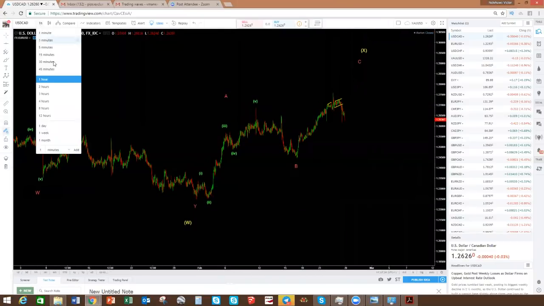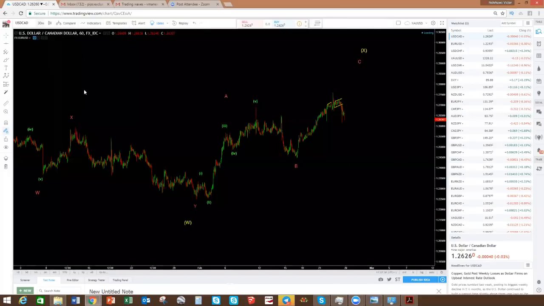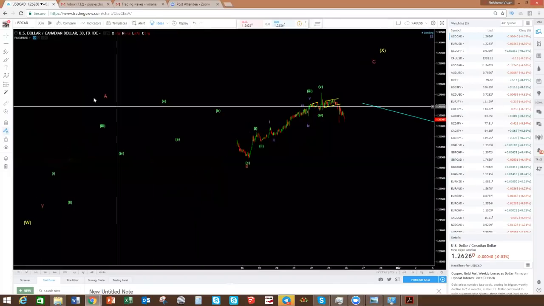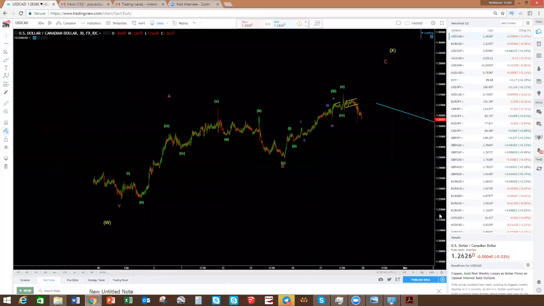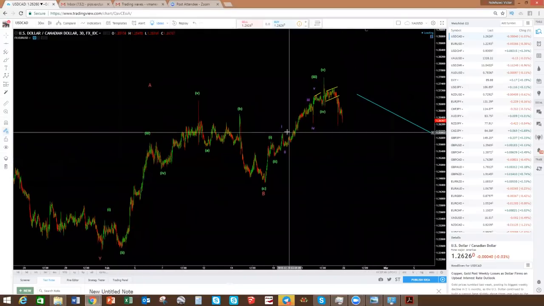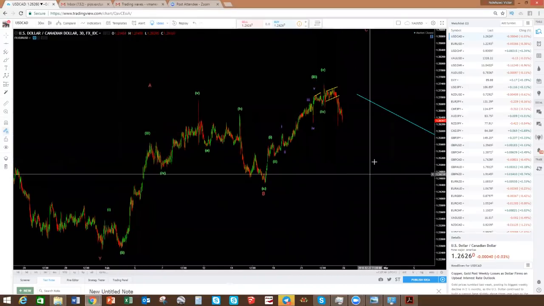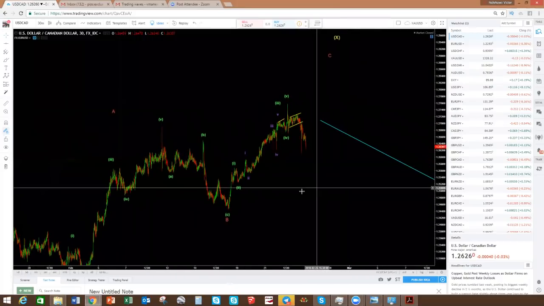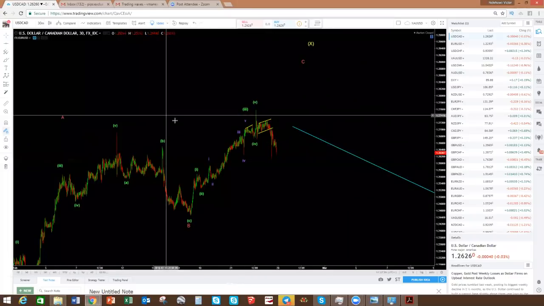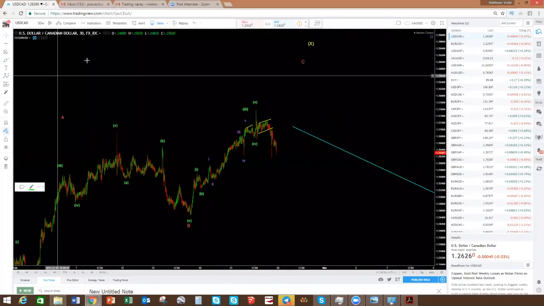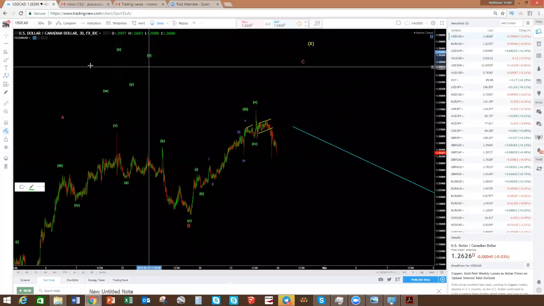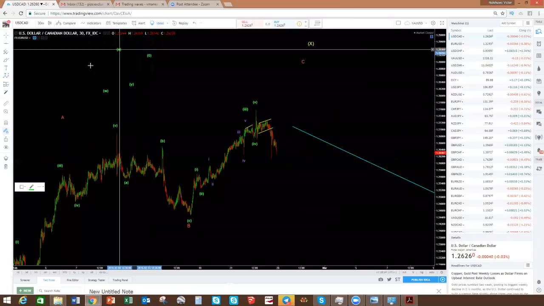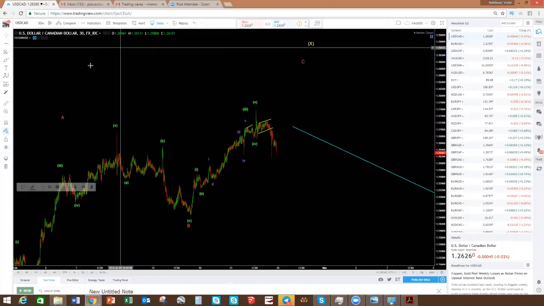Actually the 30 minutes, let's go to even the 30 minutes. We can do this up until the 1 minute time frame. You see on the 30 minutes now, we actually have the analysis on this. This is not an auto counter on TradingView. This is all done manually. Okay, this is all done on TradingView manually. Obviously, all the letters are pre-populated, so when you do the labeling, it will just be like that. It's all pre-populated, so you don't have to type each and every letter like you would on MT4.